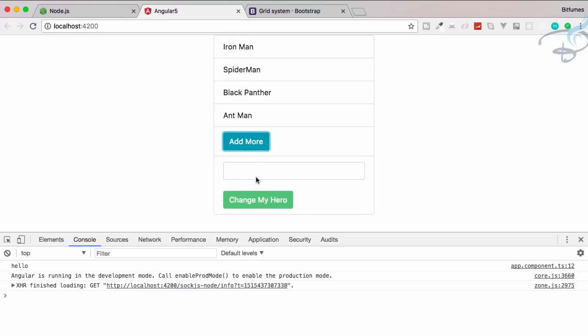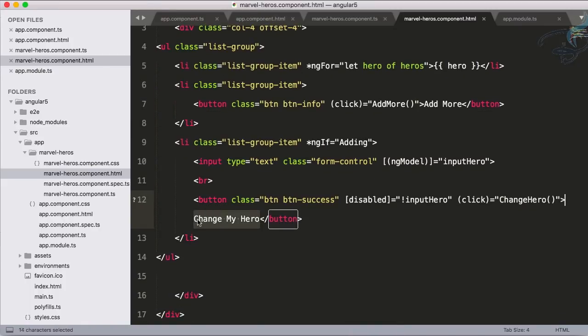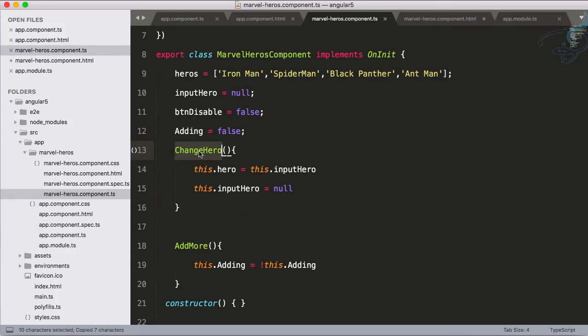But the next task is to type a new hero name here and push that into the list. So let's go to Sublime, and here firstly I will change this button name to add hero, and here I will again say addHero, and that's the function name. And let's change this function once more, addHero.